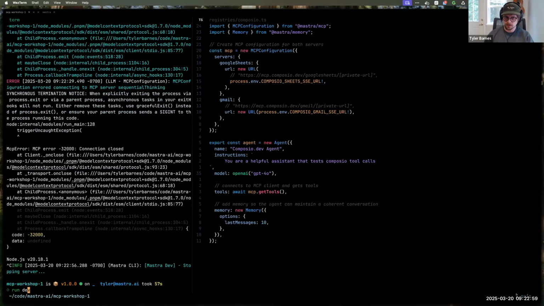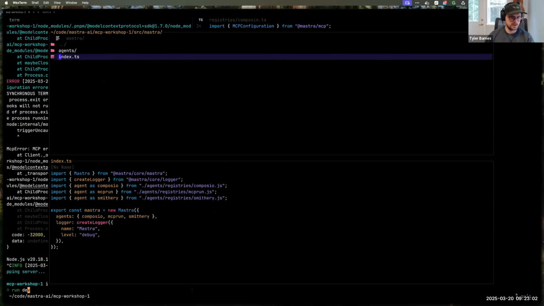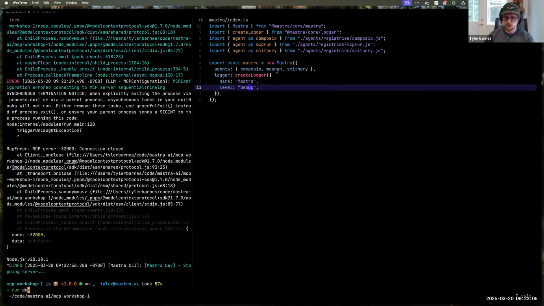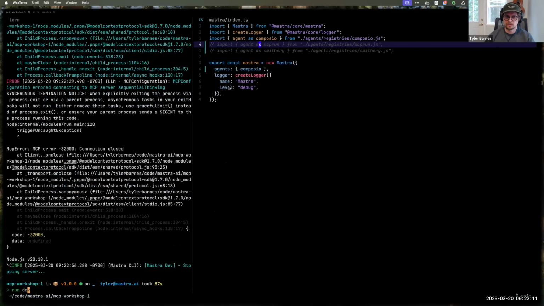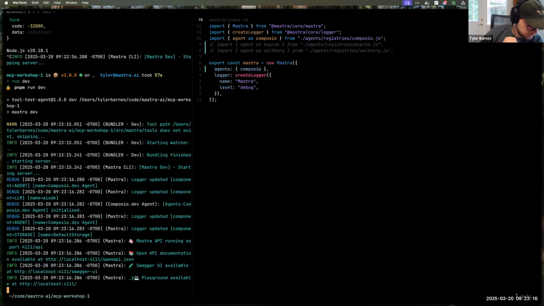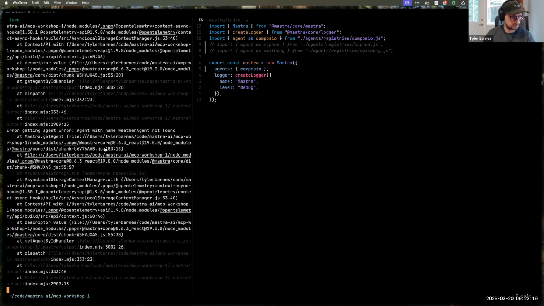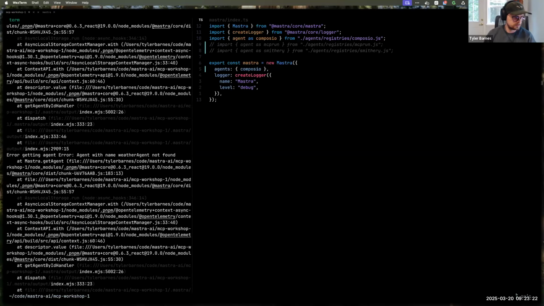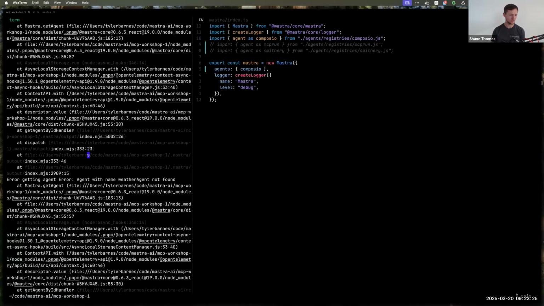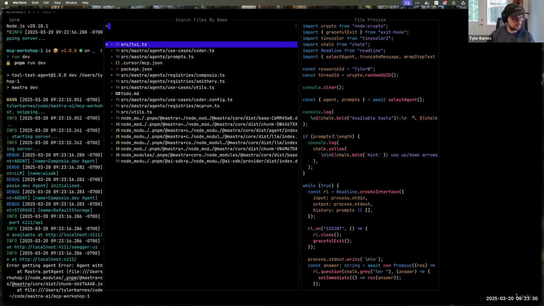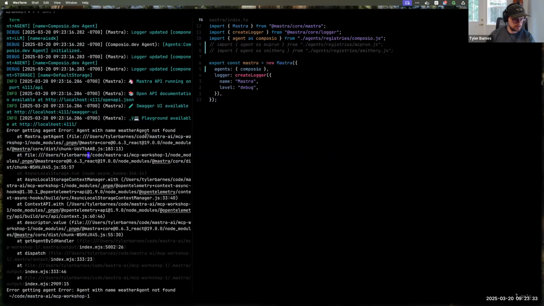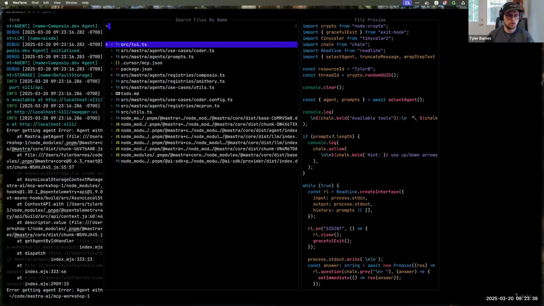So for us to start, let me do a little bit of quick debugging. I will just remove a couple of these from my Mastra instance here, and we'll just start it up with the Composio one because we saw that that was working. Oh, interesting. It was probably maybe the agent network code that was written. Oh, yes. You know what? Let's see. Maybe you might be right. Let's see here. Oh, you know what? No, my bad.